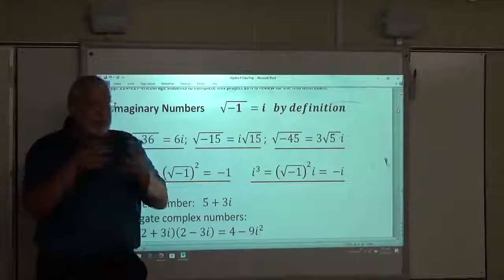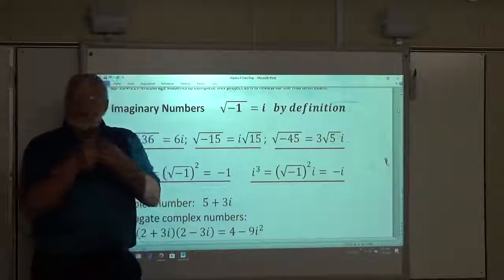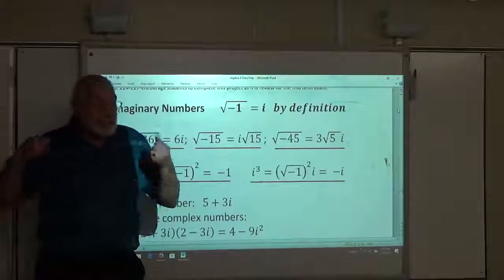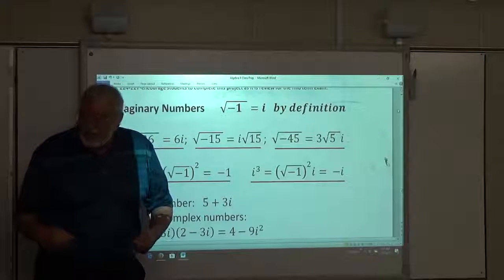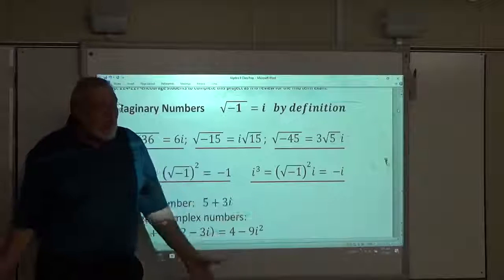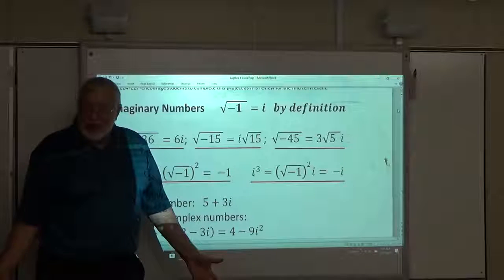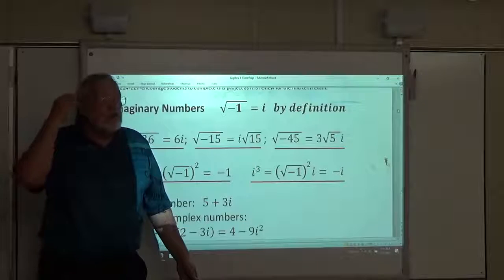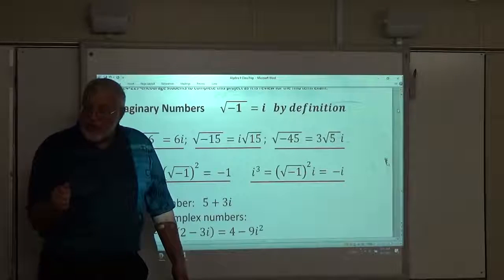All right, so when you begin to break those out, if they ask you to simplify a square root, there's usually got to be one of those in that product. Otherwise, you can't simplify it. Right? So you look for 4, you look for 9, and you look for 25s.